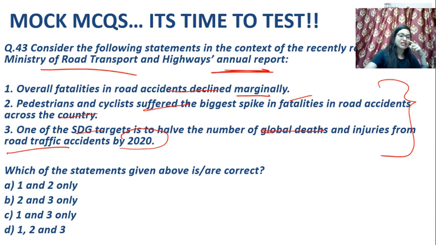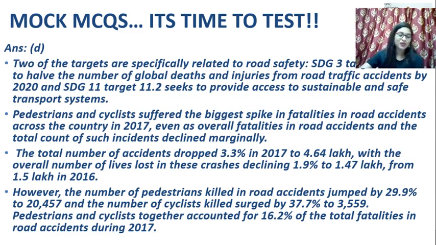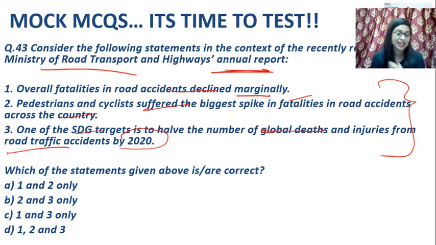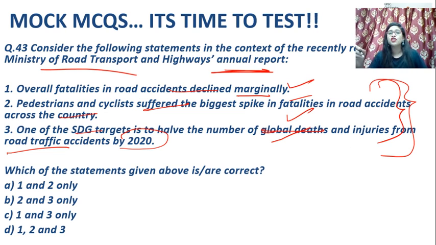Okay, let me see the answers, guys. And if you see, the answer is option D. So no kudos to anybody. I gave a lot of clues, but nobody said it, except Sajuka and somebody called Moontech. Only these two people gave the right answer. The rest of you said it is B and C. So kudos to those few people for giving the right answer. It is option D, that is, 1, 2 and 3 are perfectly right with reference to the Ministry of Road Transport and Highways Annual Report.